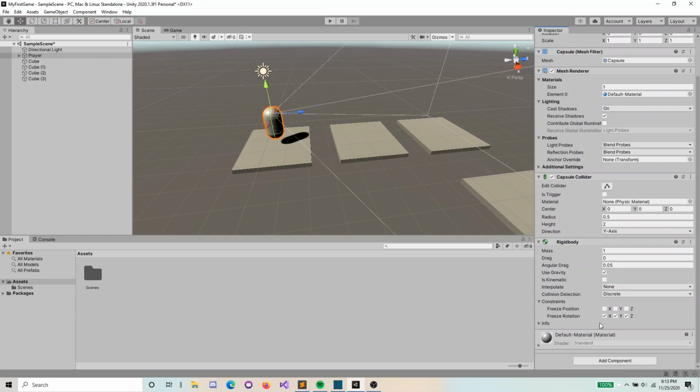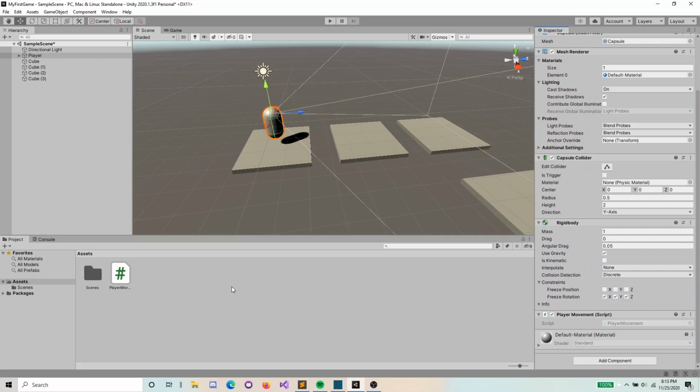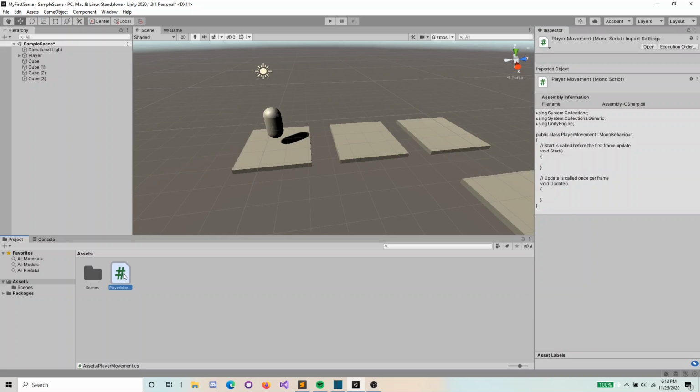Now we can add another component on our player. So I'll select add component, and this time I'll search up script. So I'll select new script. Now we can name it anything. So I'll name it something like playerMovement using camel case. Now we'll wait for this script to kind of load up. And then you'll notice inside of our assets folder, you'll actually get this little green script section. So if we double click on this, it should open up in Visual Studio.